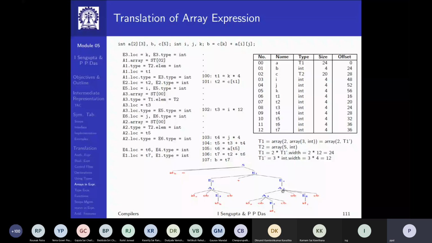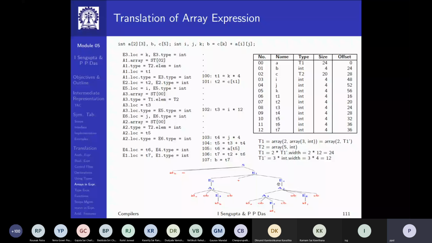T5 is the total offset that you have got. So when you index from there by E producing A, then E4.log is T6, which is gen temp and put at location 11, has a type int, and you generate T6 assigned A T5. What is T5? It is A2.log, A2.offset. And what is A? A is A.array.base. So you get that, and E4 now becomes T6.